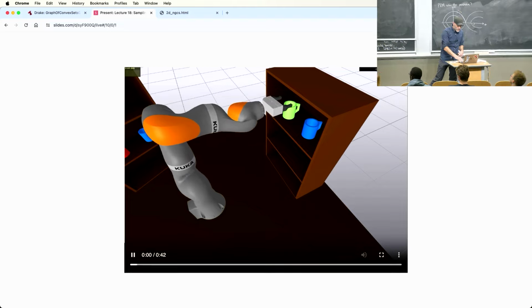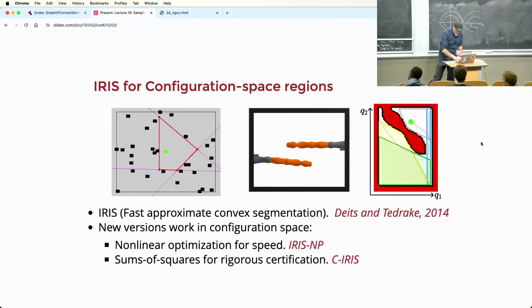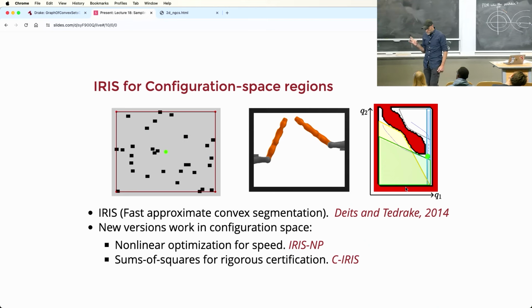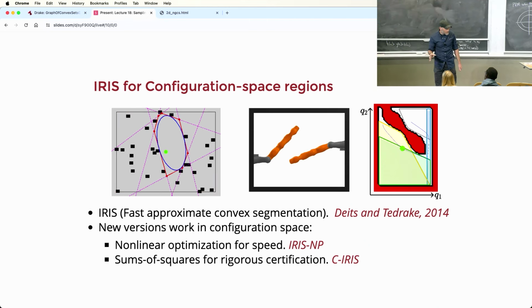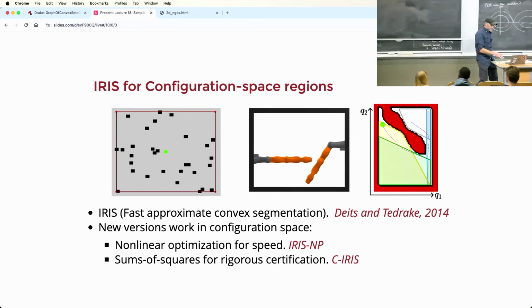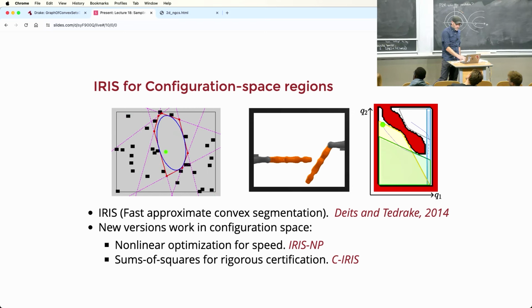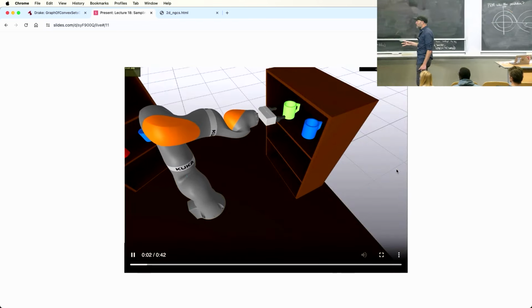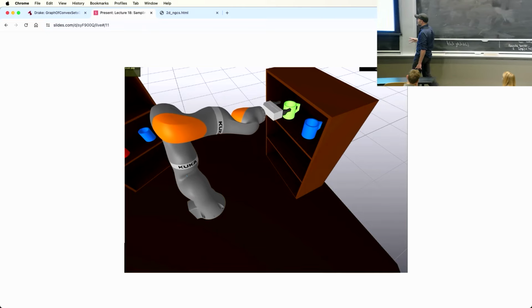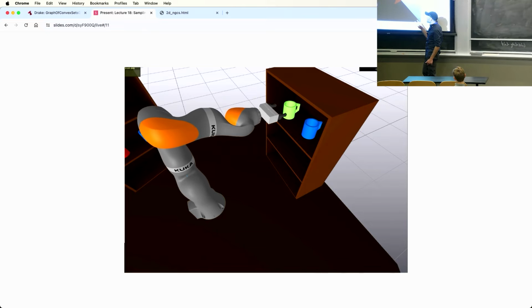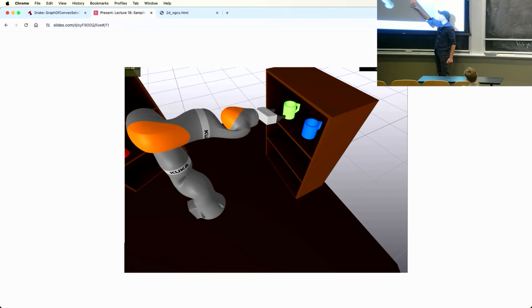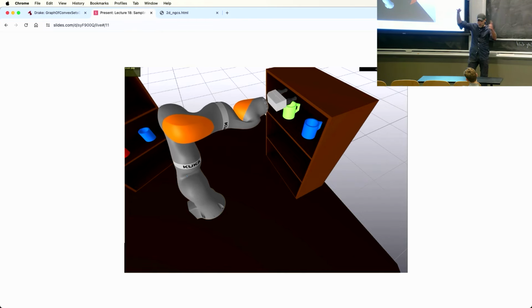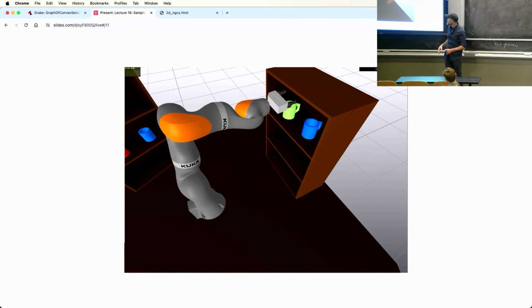Okay, and these regions, even these configuration space regions, a lot of people are afraid of those regions. You should be a little bit afraid of those regions, but they are actually amazingly good. Some of the simple geometry algorithms do really complicated things. Like this was just one thing that we wanted a sanity check about: can we actually reach into a shelf and pick up a mug if we're just computing these regions that are supposed to be the big areas of collision-free configuration space?